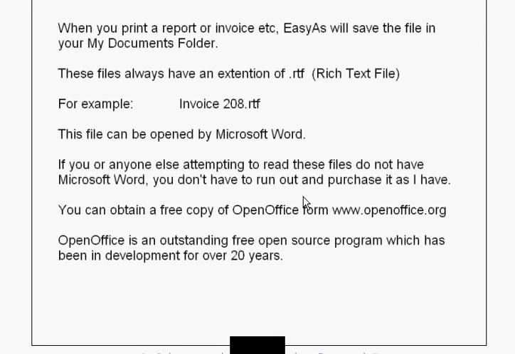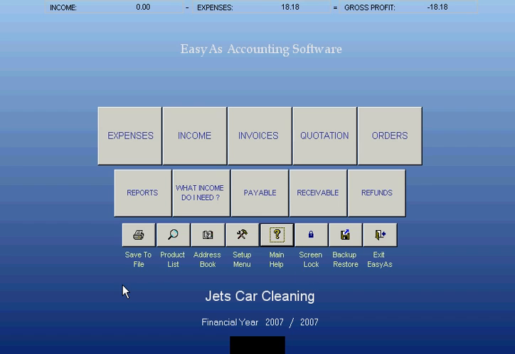If you go to www.openoffice.org, you can download their suite. They've got an Open Office suite. You can download it. It's free of charge. It's completely open source software. They've been around for the last 20 years. The last 5 years they've made magnificent improvements to the product, and it's perfectly free. So you don't have to go and buy anything. Just download the software and use it. That's it. That's all I needed to discuss.